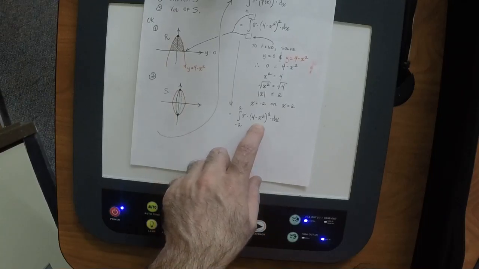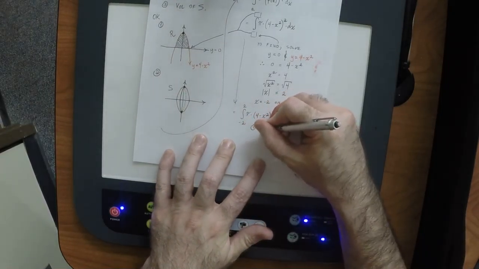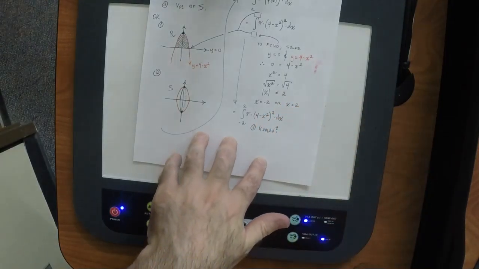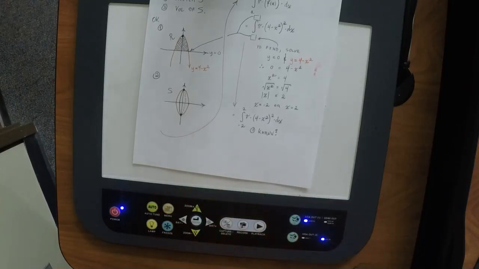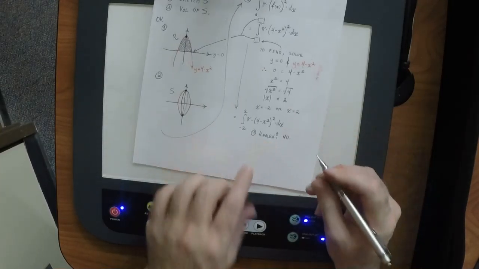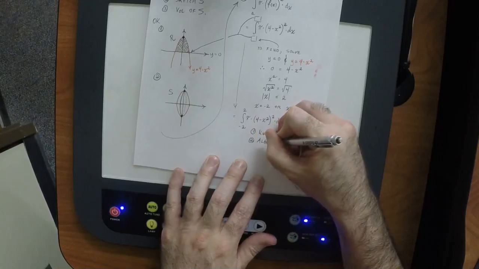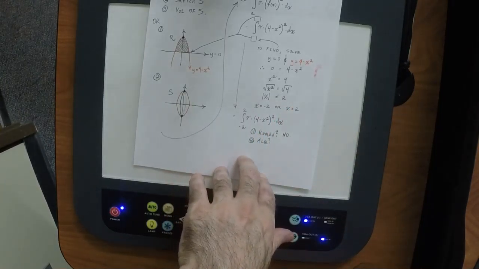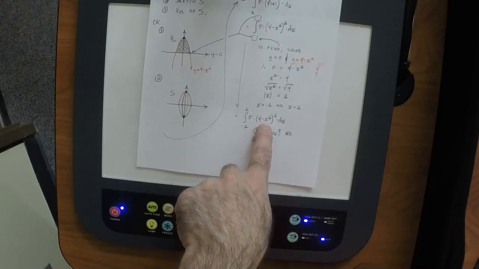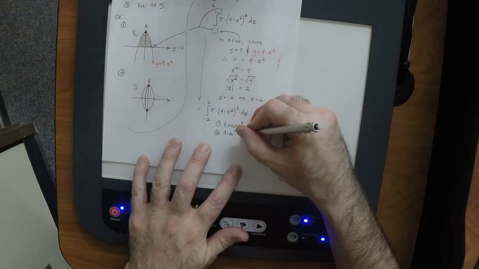So we want to use the fundamental theorem. Let's go through the procedure. Is this one of the known antiderivatives? No, it's not. Two, can we do something algebraic? We can, right? We can FOIL. That is to say, we could multiply this out and collect like terms. Okay. Let's write that down.